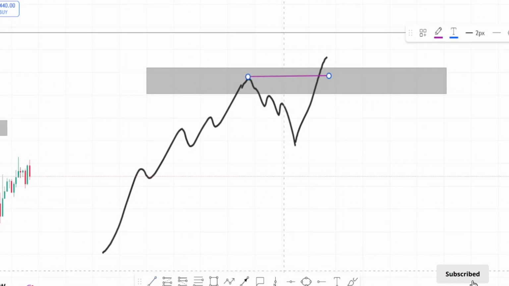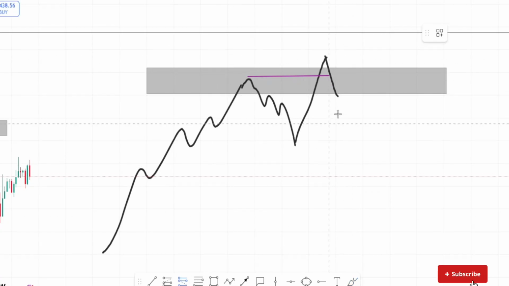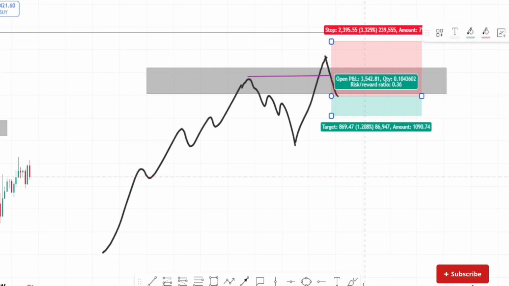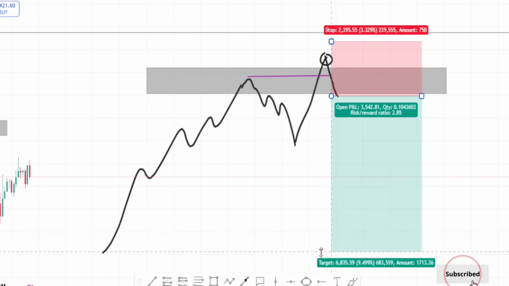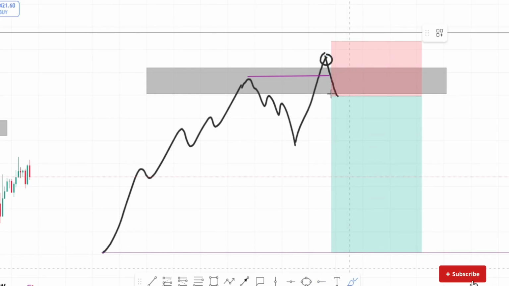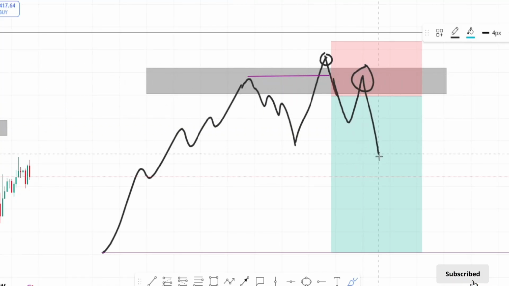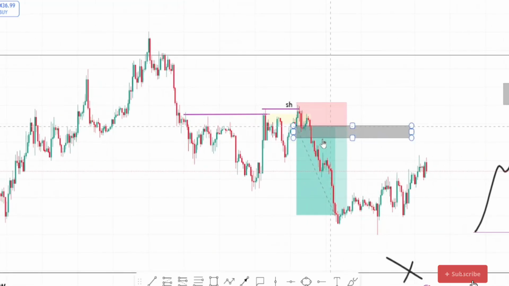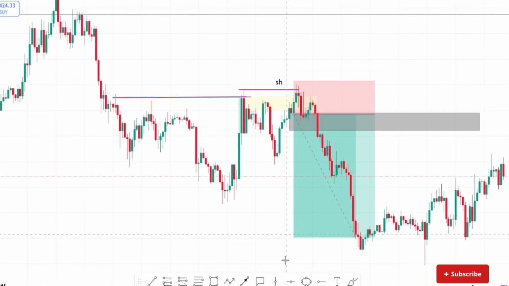So your entry will be when price comes inside. You can take the trade somewhere here. The stop loss should be above the previous high, like this one, and you target the low of this one like this. Okay, so that is your first entry, or you can wait for price to come down again, push up. This can be your second entry to the downside, guys. So this is the setup on BTC, and you can see that was my first entry. You can see whatever I'm talking about happened perfectly right here.